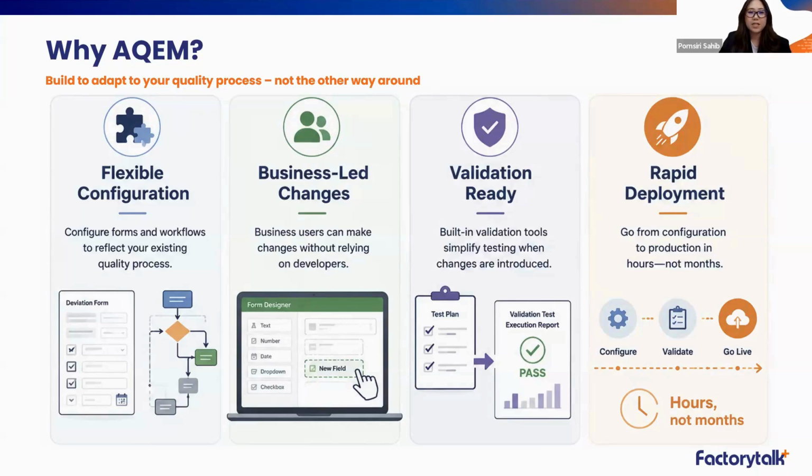Third is validation ready. In the regulated industry, every change must be properly validated. The AQEM includes the built-in validation capability that automates the execution of the predefined validation test scenario. And it will generate a validation test execution report for the review and approval. So this helps reduce a manual validation effort while maintaining compliance.